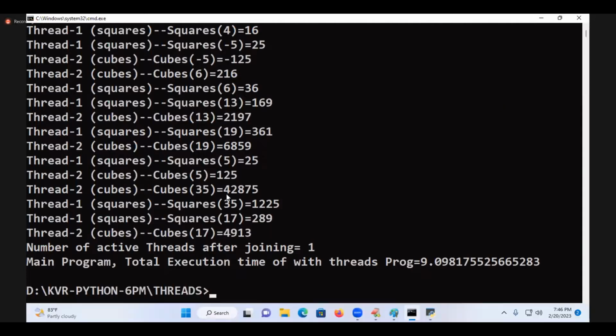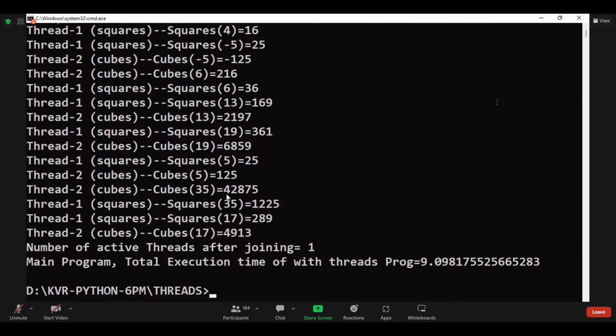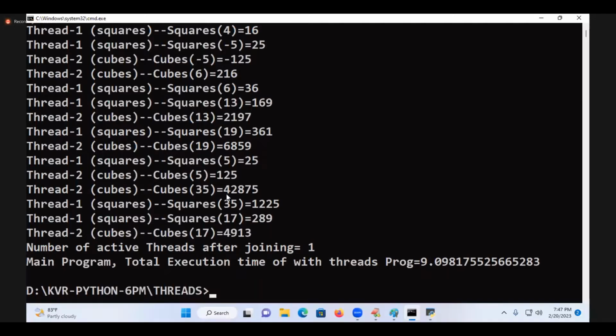Which thread will be born first? Main thread. What are dispatched? Subthreads. Subthreads do the work. Joined with whom? Main thread will intimate the garbage collector. GC will come. The destructor will destroy the memory space of what? T1 and T2. What are the active threads after joining? Main thread. Main thread is also one object. After the total program is completed, the main thread is also destroyed by the PVM by intimating the garbage collector. That's the end of the program. That is called the life cycle of the threading.